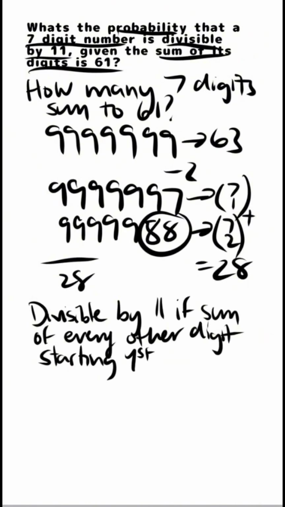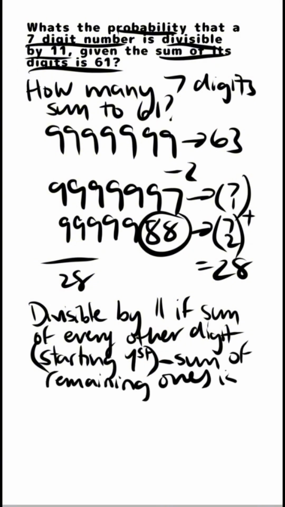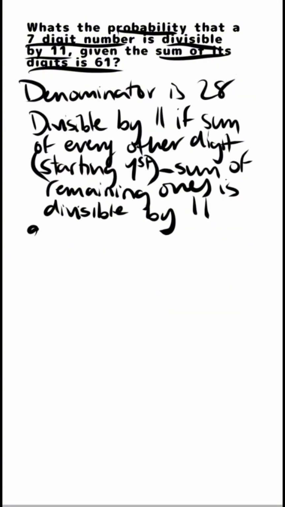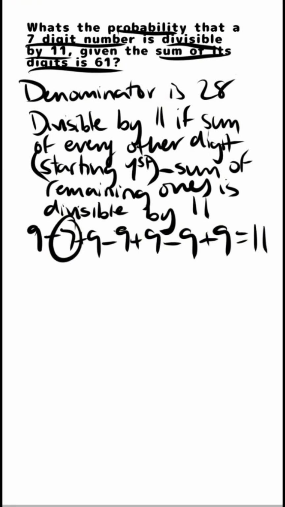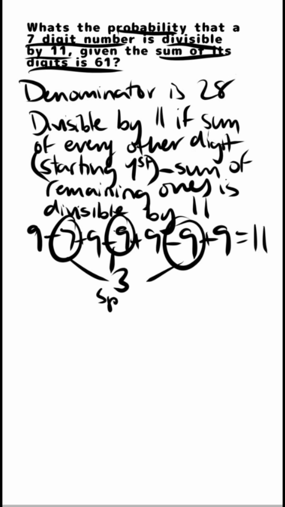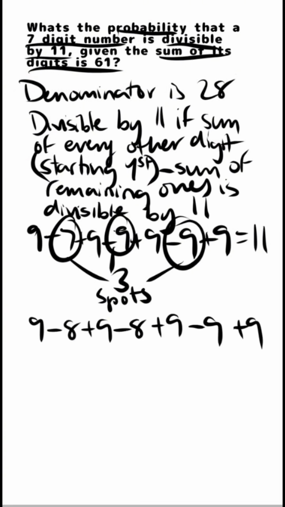Then, a number is divisible by 11 if the sum of every other digit, starting with the first one, minus the sum of the remaining digits is divisible by 11. So if we have 6 nines and 1 seven, the 7 will have to go in the subtraction spots, since that would give a result of 11, which of course is divisible by 11. There are 3 subtraction spots to put the 7 in, so there are 3 numbers for this case. Then, if we have 5 nines and 2 eights, both 8s must go in the subtraction spots, since that would once again give us a result of 11.